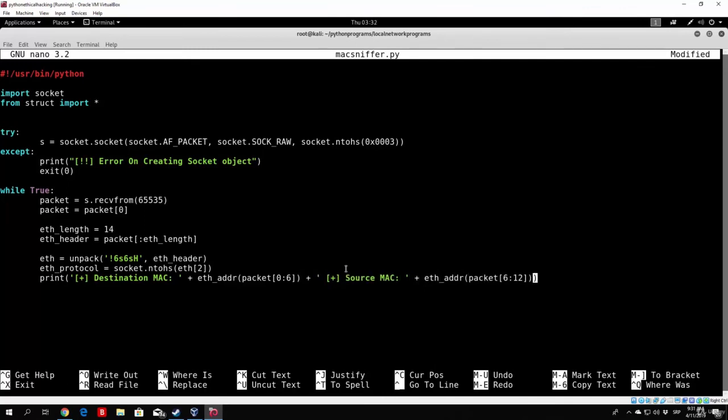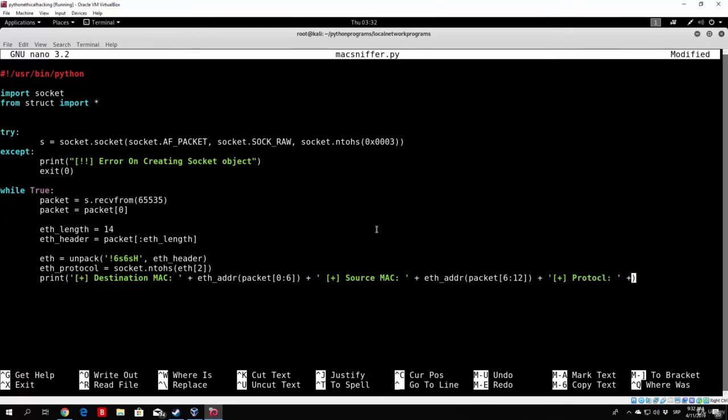Here we have the brackets closed, and all we want to add is also the protocol, so plus, and then once again open the double quotes or single quotes, and then use the plus protocol, and then here we want to actually just add the string of this variable right here. Now, why are we using strings? Well, basically this is bytes, so we want to select this to be a string, otherwise we will get an error while printing this.